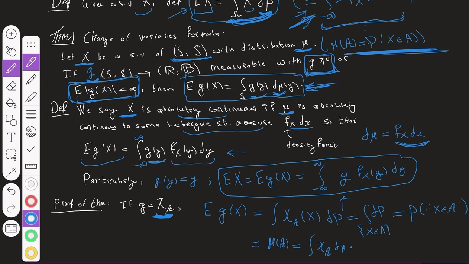For real functions, we can write it as the difference of the positive part of the function and the negative part of the function, and we get it for real functions. We get it for integrable functions in general. So this is the usual measure theoretic way. I'm not gonna write down the details, but you're encouraged to do so. Okay, so now we just recovered the famous expected value formula for absolutely continuous random variables.